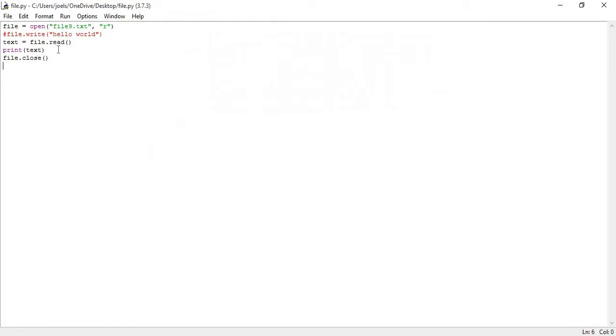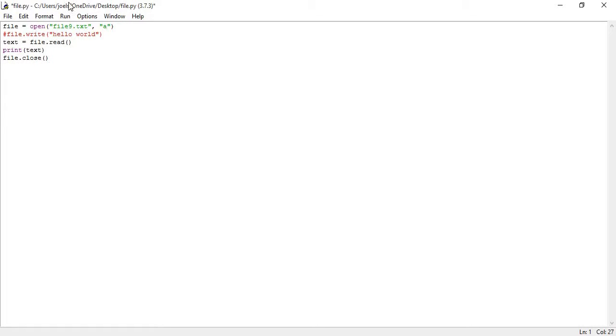Okay, so if I go and put this into A, which is add, because if you do W, it actually erases the text in the file. Like if I type in a file like hello world, and then I do W mode, which is write mode, and then write something else, it would actually erase the hello world and write the new text. But if you do add, or A for add, it will actually add to that text. So it won't erase anything.